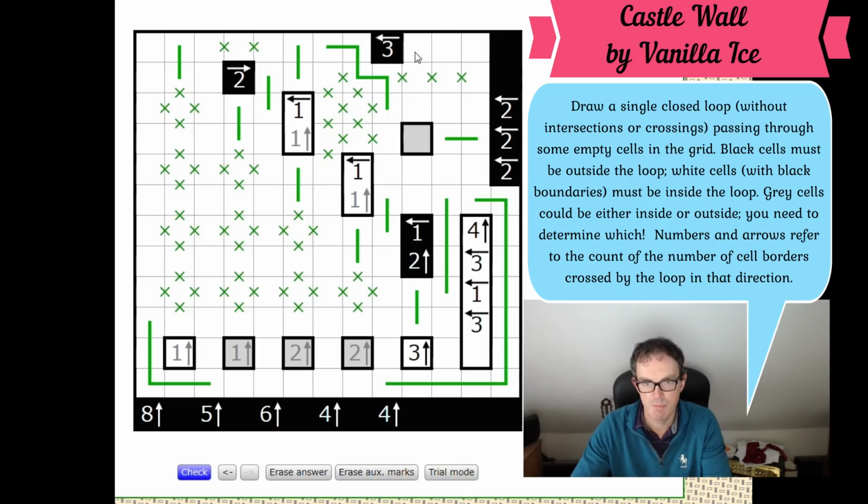Now, either of these line segments forces a second because of these X's. So if this line segment is in, it's no longer possible to pick up one more line segment from this little run here. So in fact, this is not a line segment, and both of these are a line segment. How cool is this? It's just the most gorgeous execution of a theme that you could possibly imagine. It's breathtaking. Now, this little junction here has become restricted. If a line segment comes in here, it has to extend again. We've already got one line segment over this side, so that's going to be three altogether, so neither of those is going to work. We can X those off.